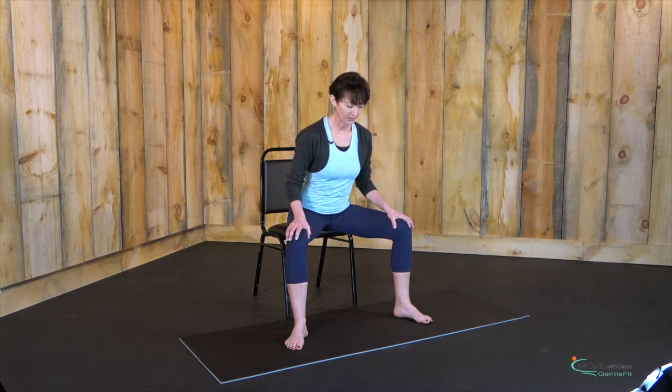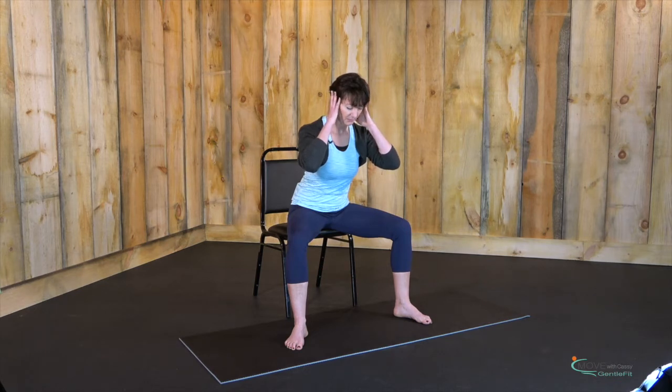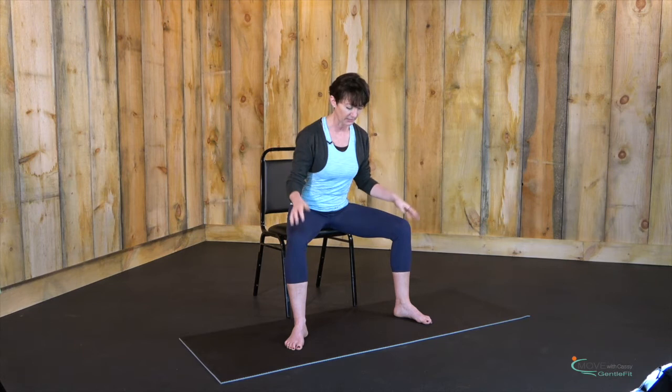Then wherever you are, just pause a moment and ask yourself where your head is. Is it maybe to one side or straight? If you think your head is straight, take your hands and put them up on the sides of your head, and see if your head is tipped more to one side than the other, because your hands will tell you a different story than your brain, because you've gotten accustomed to wrong being right.